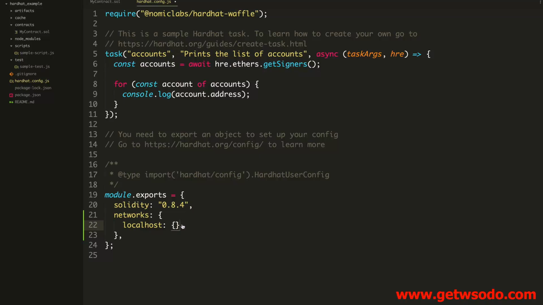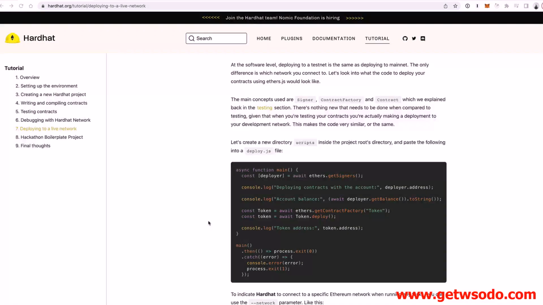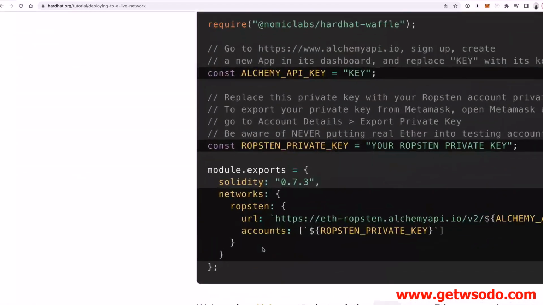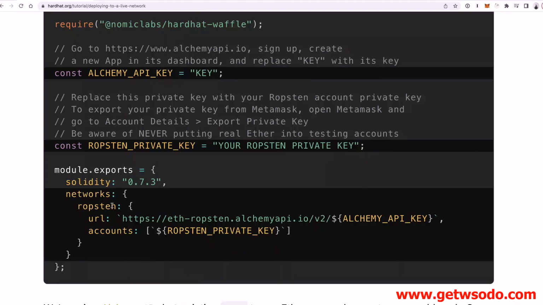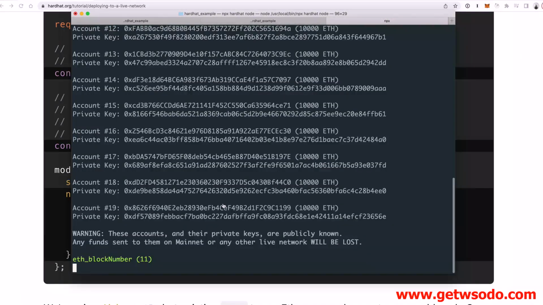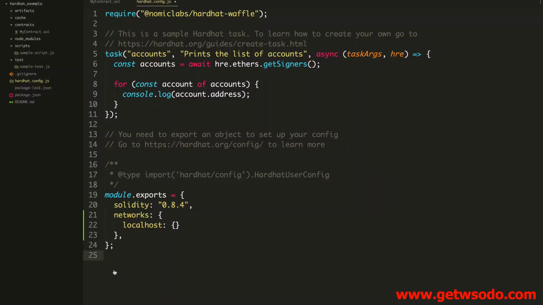So I'll show you in the Hardhat documentation. We'll get into this later in the Capstone project, but basically, you can specify different networks. Okay. Like this, you can give it networks like this. So this is the Ropsten test network, and you can give it the URL for the API, all right, or the RPC URL for the Ethereum node like this, and then tell it the accounts. But for local development with the Hardhat node, you don't have to get fancy. It understands pretty much how to deploy to its own Hardhat node out of the box. So for local blockchain development, it's pretty easy. You can just add this default network right here. So now let's talk about how to deploy this smart contract to that blockchain that we have running, now that we have the connection wired up here.